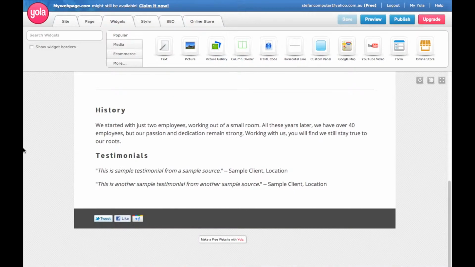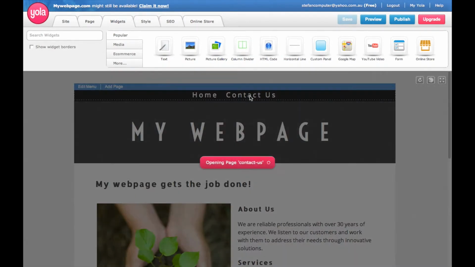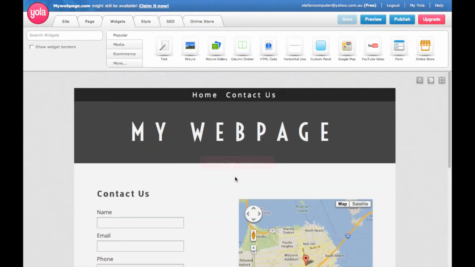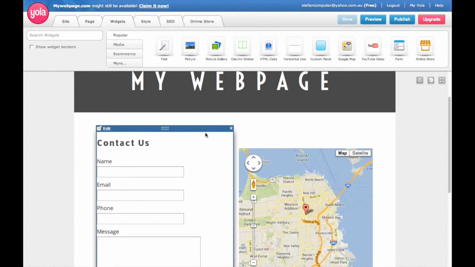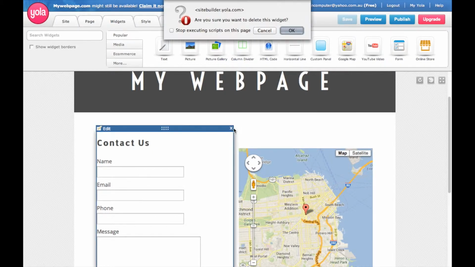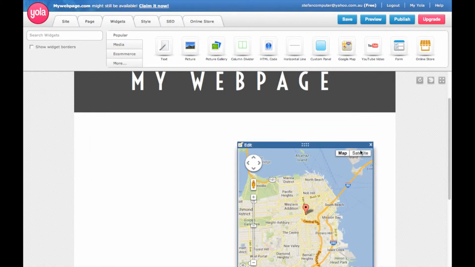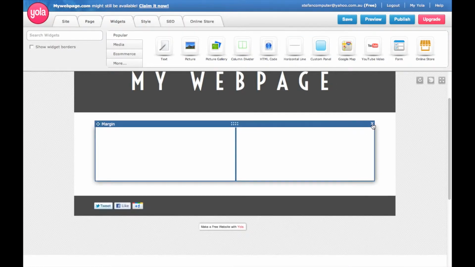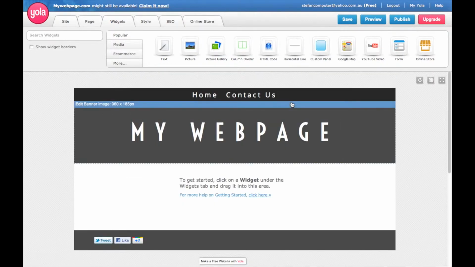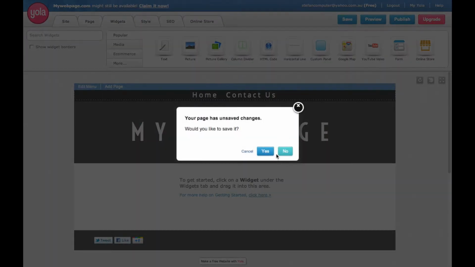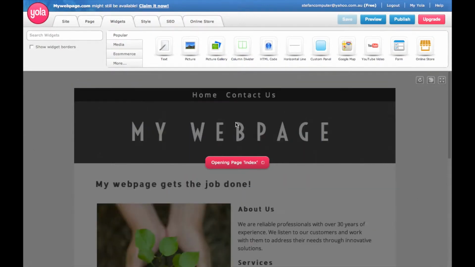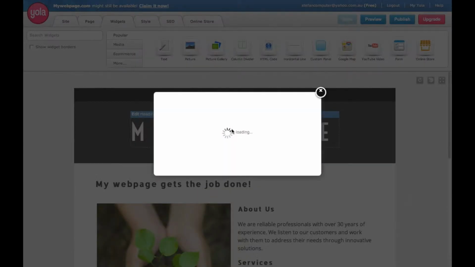Now let's go through the whole process. This is your website, what it looks like now. You also have this other page called Contact Us. This is like if you're starting a business, but we can delete all this, you know. We don't need this. We want to start from scratch. Delete that. We can delete this. Okay, it's gone.